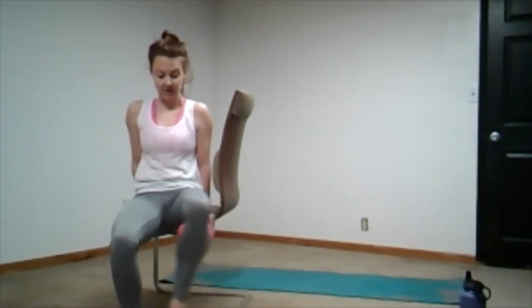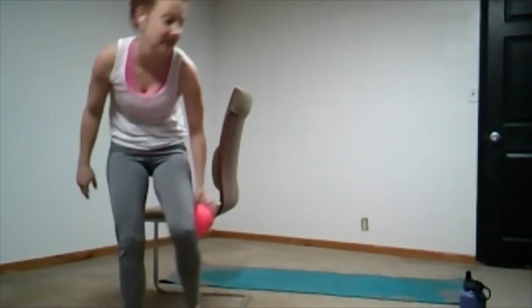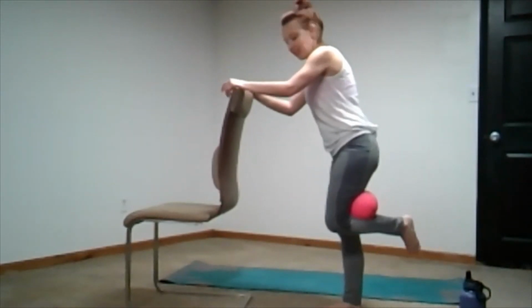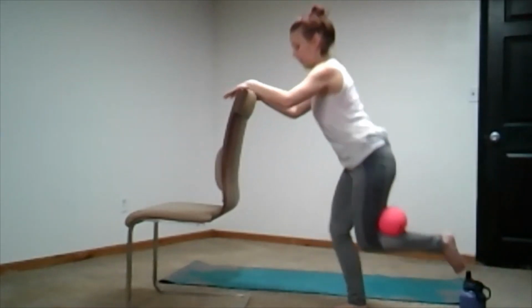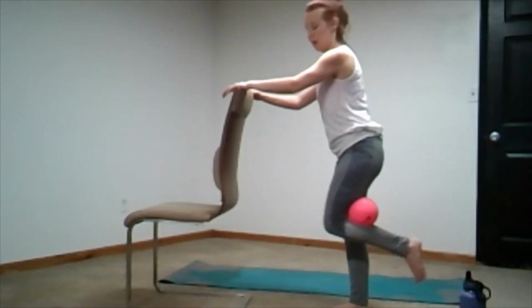3, 2, and 1, out to the side, out, in, halfway, 3, 2, and 1, good, come up, ball stays behind that left knee, all right, lunges here, down, you can always do this without the ball, right?